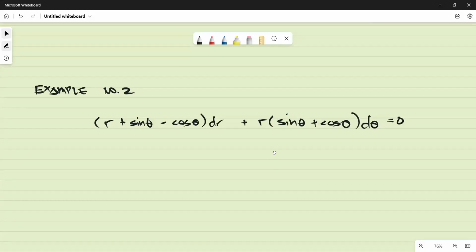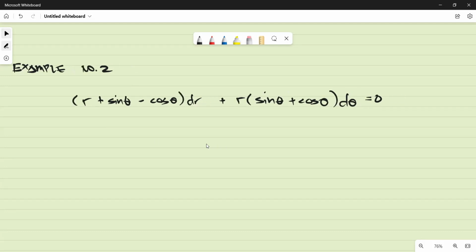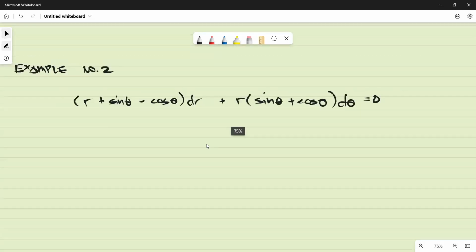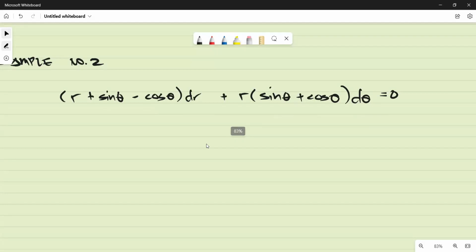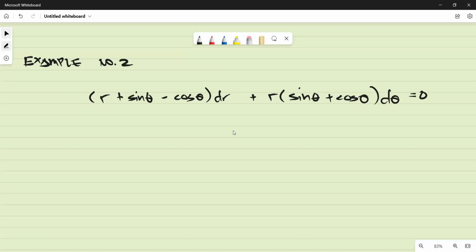Okay, so for our example number 2, lagay tayo ng konting iba-ibang variable. Let's solve for the general solution of this particular differential equation. Unang tingin, ano kayang pwede dito? Can we use variable separable? I think not, no? Kasi multiple variables and multiple terms na naman. So next step that we can do is check na kaagad natin kung exact.